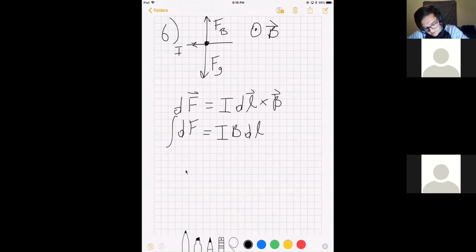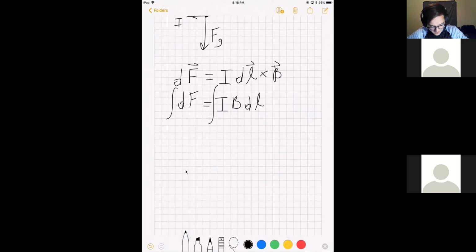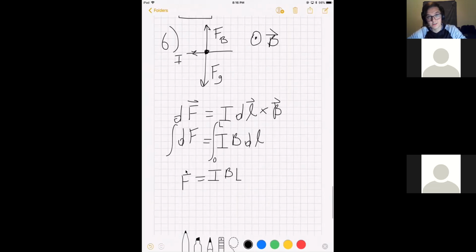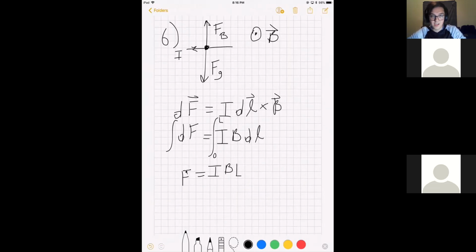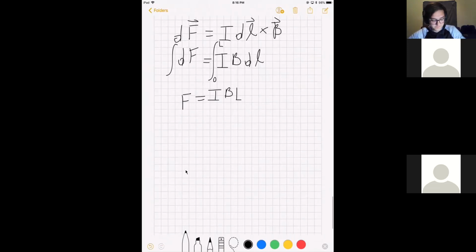We're going to integrate both sides, and really the integral is just a fancy way of getting rid of the differentials on both sides. So our net force, our force due to the magnet, is just I B times L, because we're integrating dl from 0 to L. We want this L to not be in our final equation. This L should not be anywhere in our final answer because we don't know what it is. We know mass per unit length, but the length is not given to us, so we had better hope it cancels out somehow.